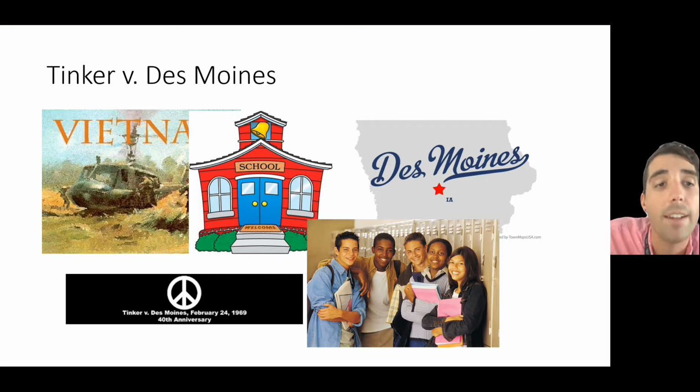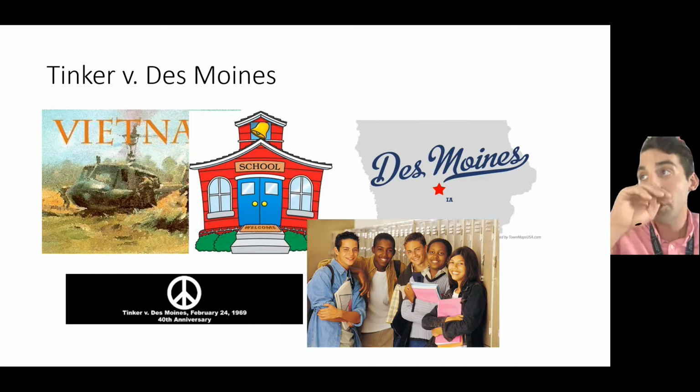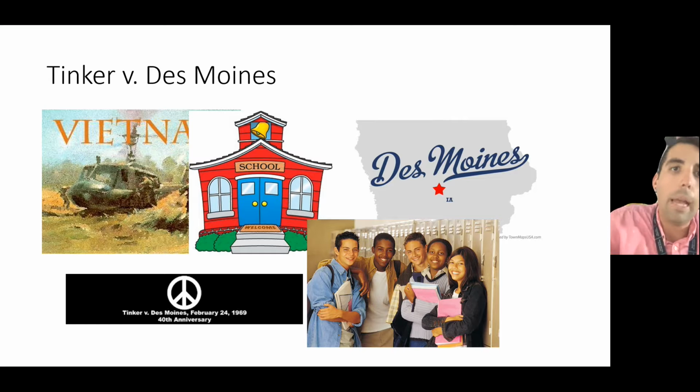So Tinker v. Des Moines, here are some facts about the case. Oh, I'm in the wrong slide here. So it happened in Des Moines, Iowa. There was a group of 5 students. I'm moving my head because, again, I'm blocking myself, but not you. There were 5 students who decided that they were going to not protest, but show their lack of support for the Vietnam War, which was at the time a big issue. Well, it was a big issue still now because it happened, but at the time it was a place of protest for a lot of individuals.